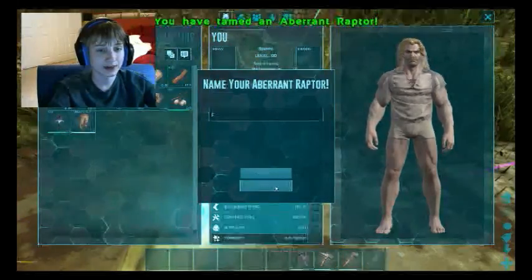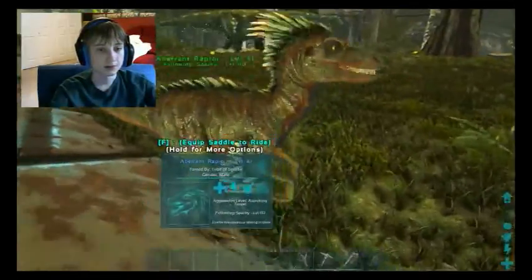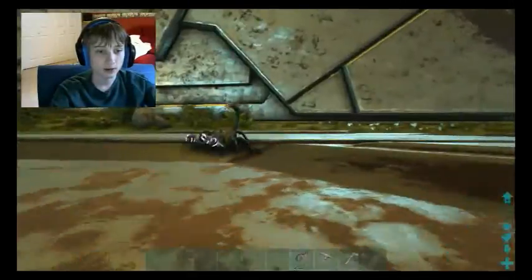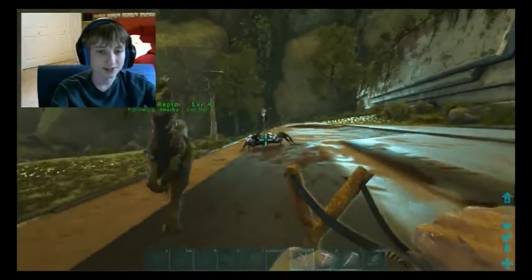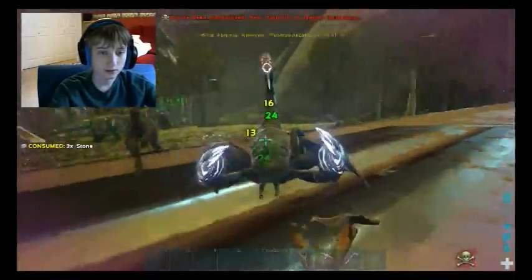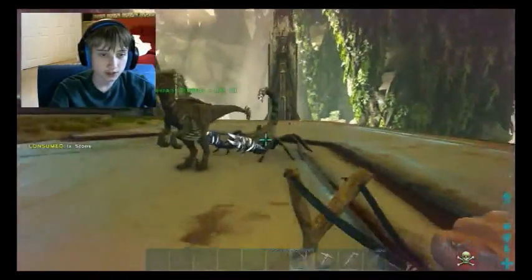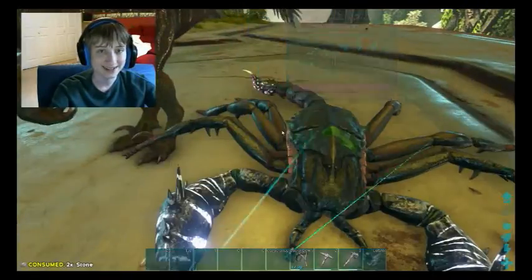Hey! Alright. We got ourselves an aberrant raptor. Alright, come on, buddy. Let's go. You are my pet now. Oh, no. No, passive. Okay, let's tame this thing now. Let's tame this thing, too. Okay, let's whistle for him to stop. Alright, we can tame this guy now. We can get another tame.